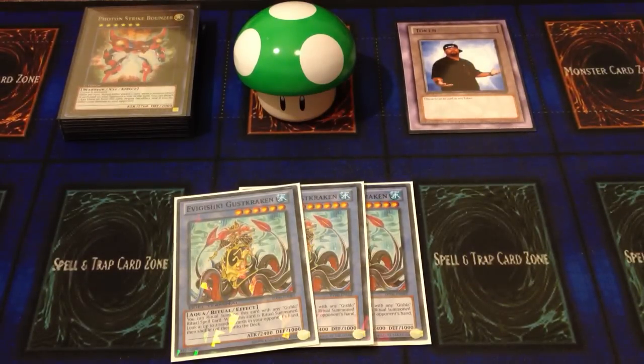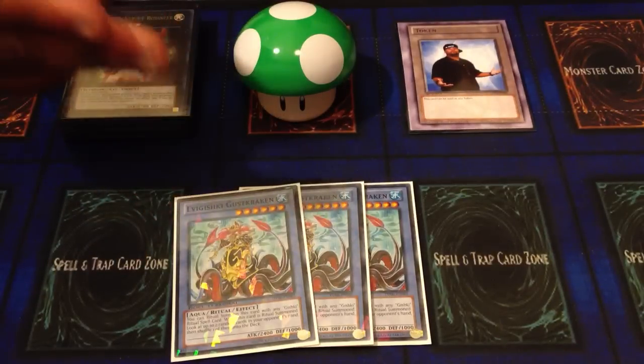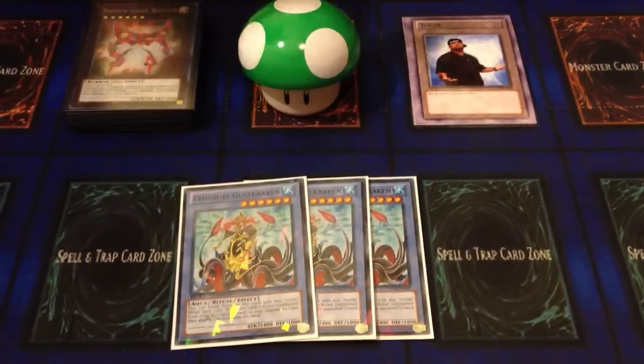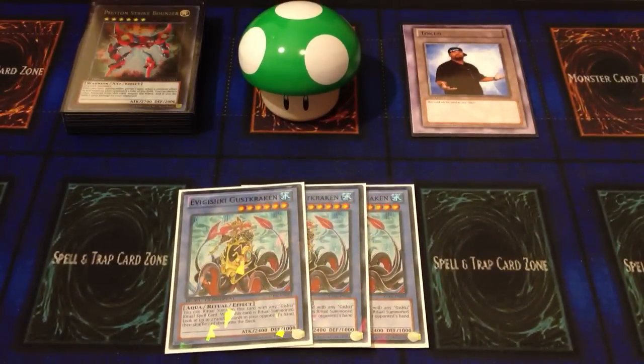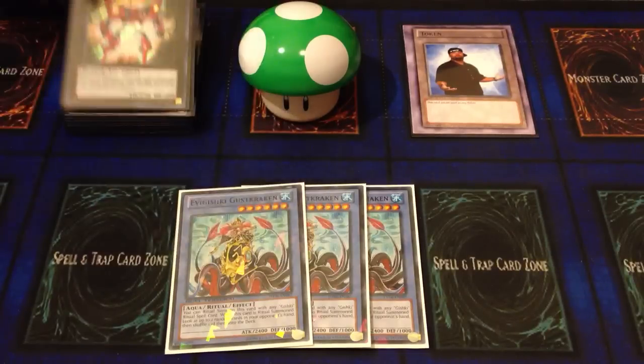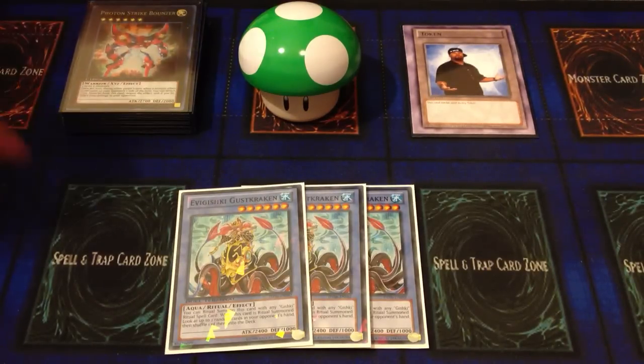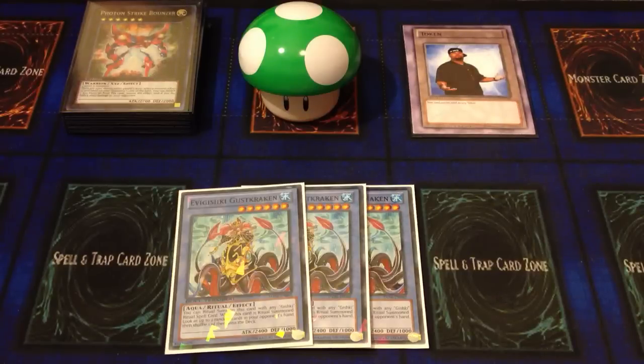Alright guys, another win condition: once we get finished plucking the hands of our opponents, we try to get 2 Gustkrakens on the board to overlay for Photon Strike Bouncer, which is this guy. And that essentially locks up the game. You pretty much want to target all spells and traps that your opponent has, or some pesky monsters that you don't want to see that can really mess up the Gustkraken, and then just leave your opponent dangling right then and there.